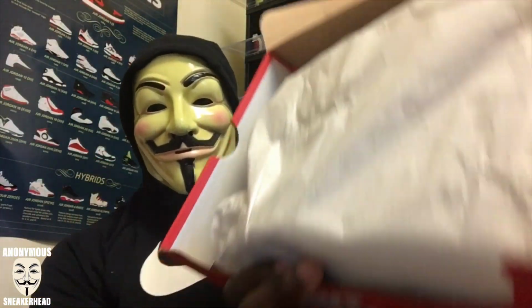So I'm going to open the box right here. You can see your regular white tissue wrapping paper. It's a brand new shoe. This is not a used shoe that I bought. So now let's open it up.